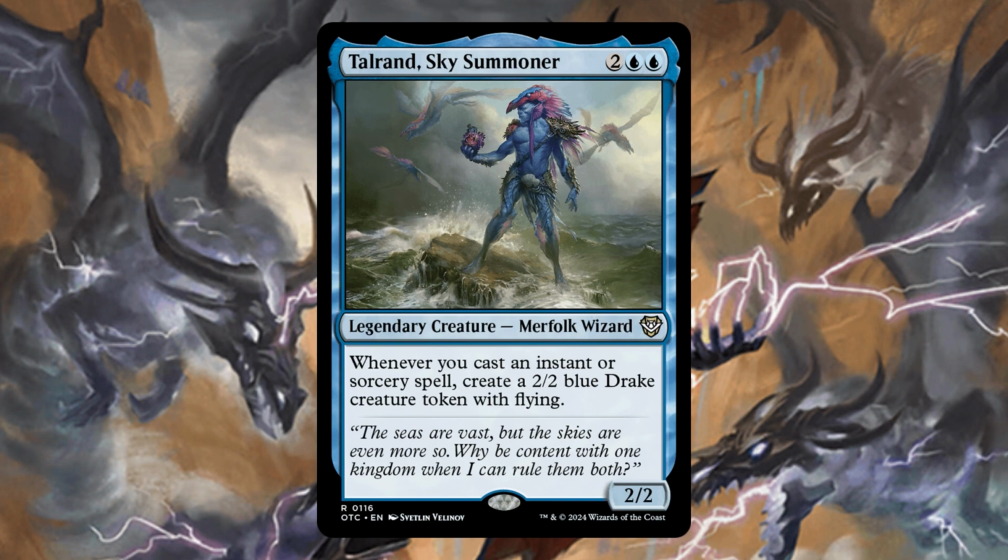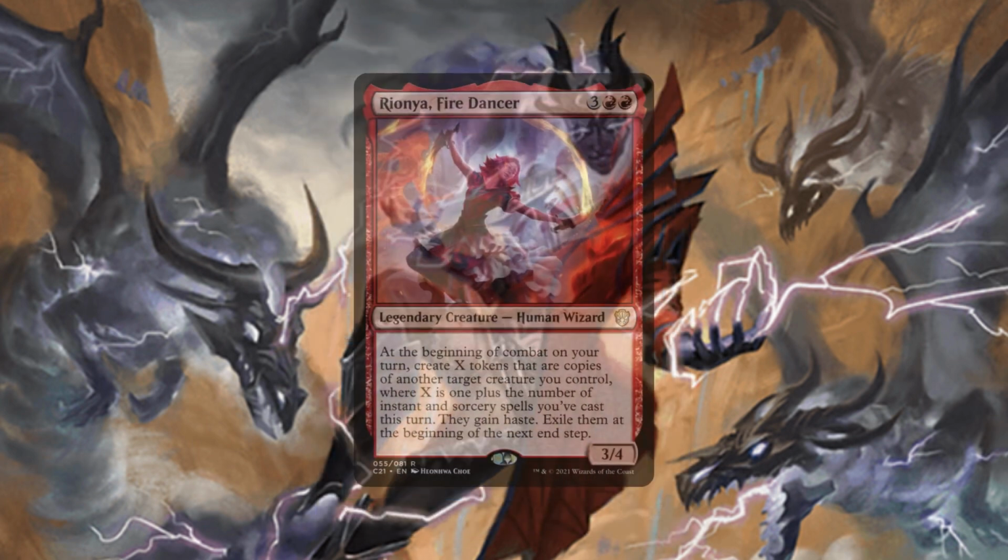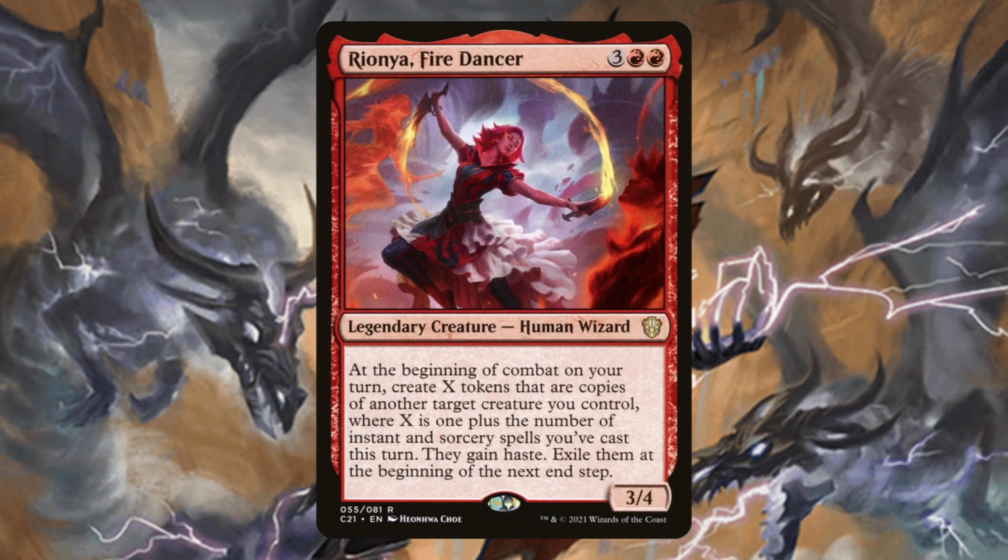Talrand, just for another source of creature tokens. This deck goes wide and ends the game by pumping our entire board state up, so Talrand's going to be amazing in this strategy. Rhystic, again, just making more tokens of our most broken creature we have on the battlefield.